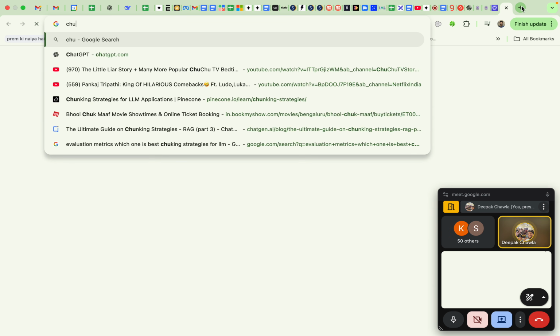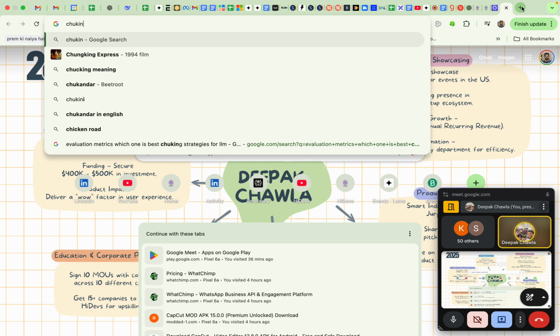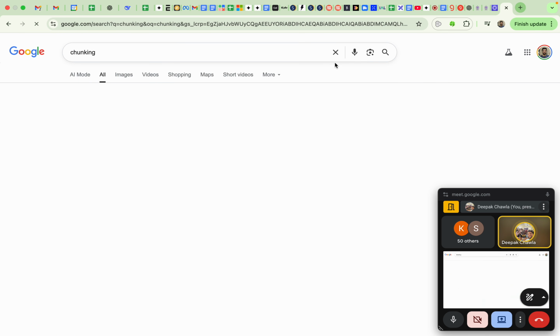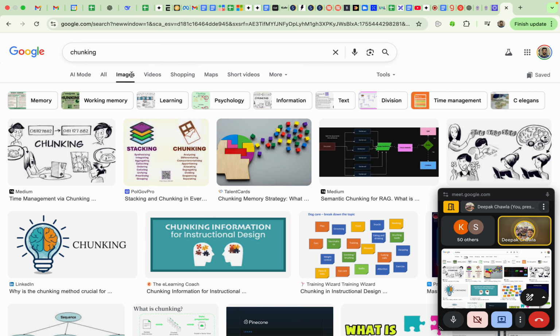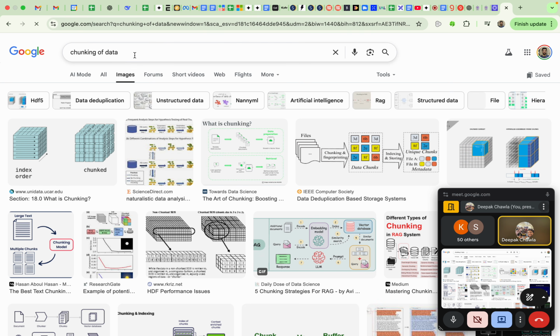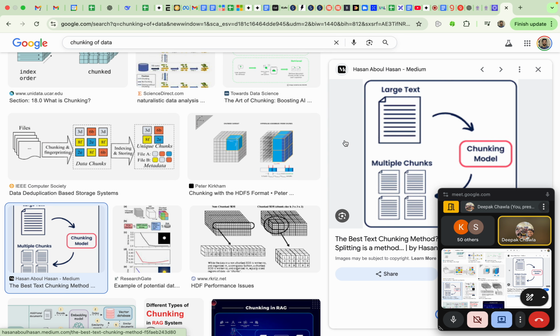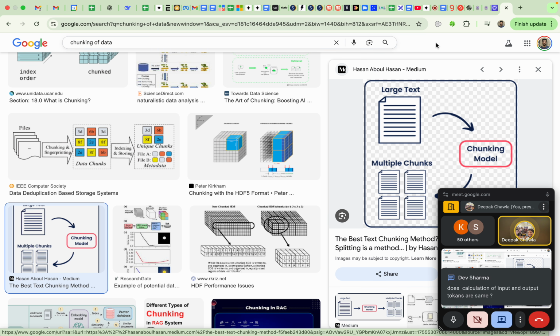I will give you an example of that as well. I don't use PPTs, because I always love to share things in real time, so you will also be able to learn how I am doing it. See, one of the best images, this one, this is a good image. This is a large text, and this is a chunking model that I used to put it into multiple small chunks.